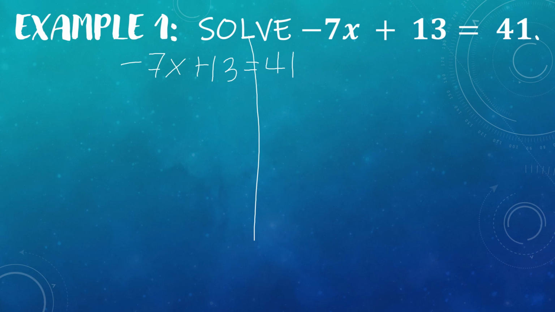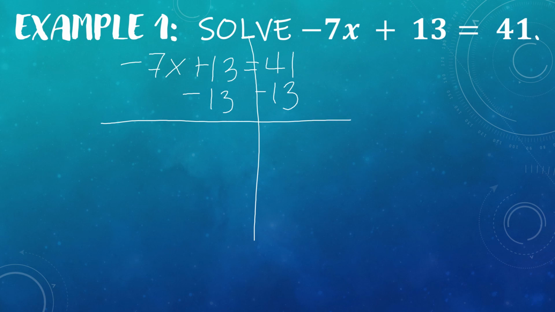I want my constants to be on the opposite side of the variable, so I am going to move 13 to the right side. Right now it's a positive 13, and what I want to do is to make it equal 0. So the only way to make it equal to 0 is to subtract 13. But whatever you do to one side, you must do to the other. So now I'm going to combine these.